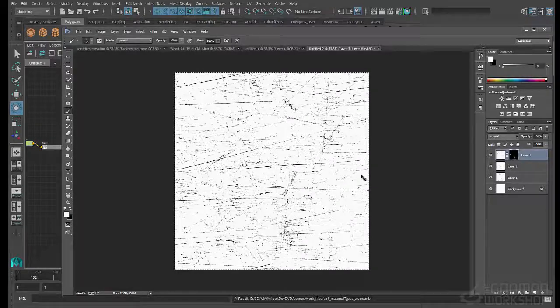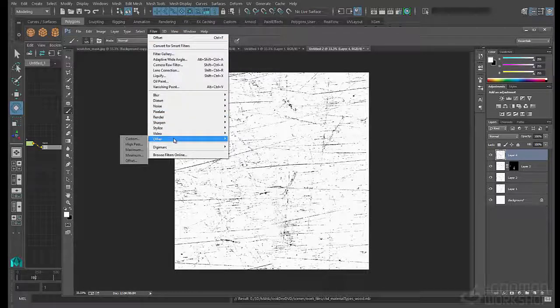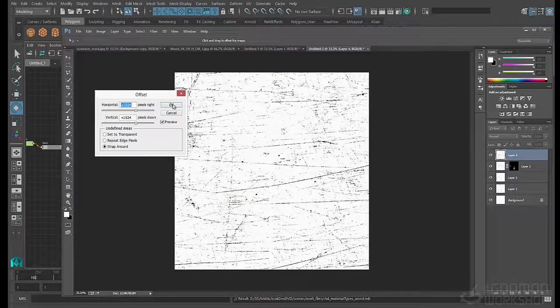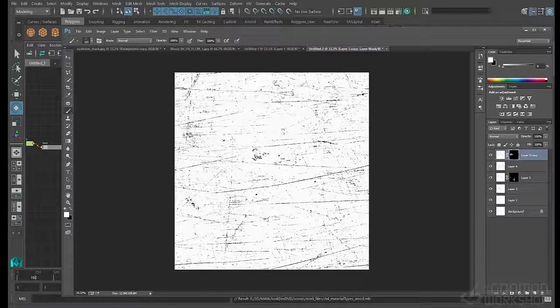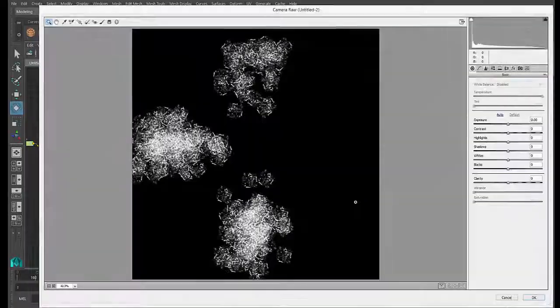Cool, so I'm going to Control A, Control Shift C to copy all the layers, and then Control V to paste it. And I do need to offset this again because I pasted a bunch of stuff. Cool, and I want to make sure there's no very visible seam lines. And again, I could even just duplicate this layer that I have here, and I can kill that mask and then paint a little bit of white in here where I know there's potentially a little bit of a seam line. That all looks fine. Right in here, need a little bit of breakup. Maybe a little bit up in there. Cool. So this should be a really nice tileable texture.